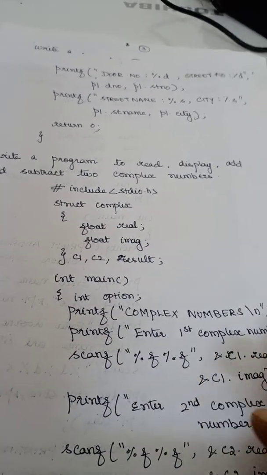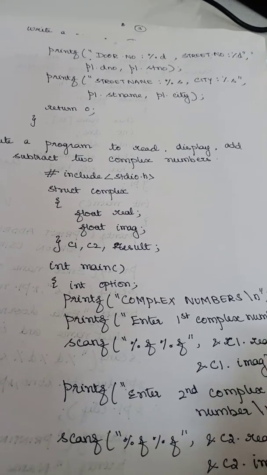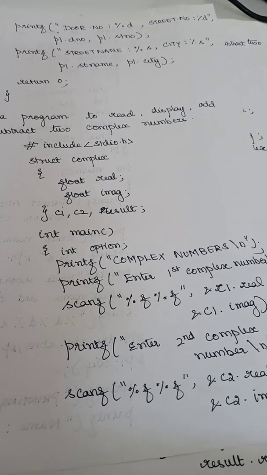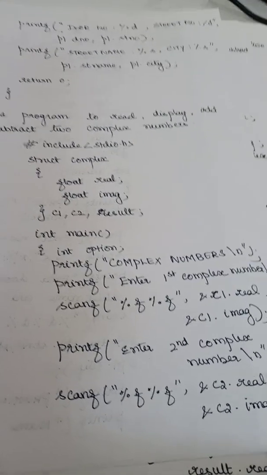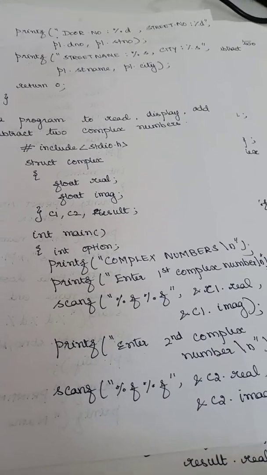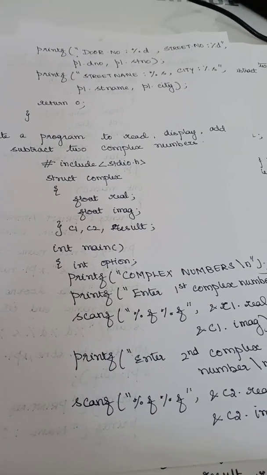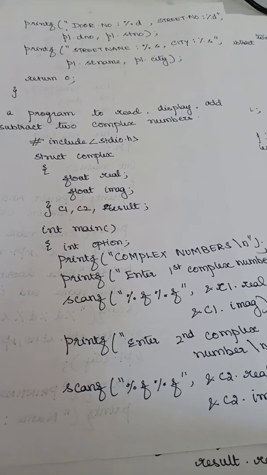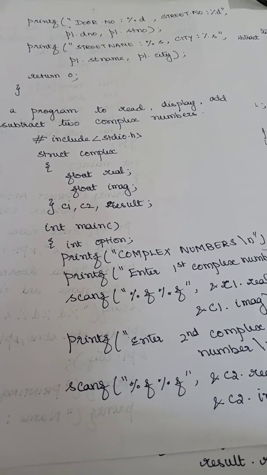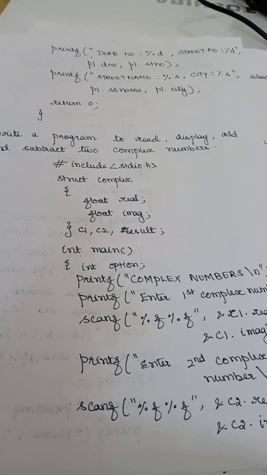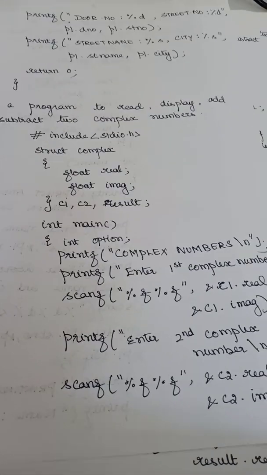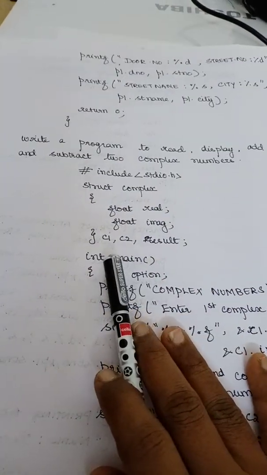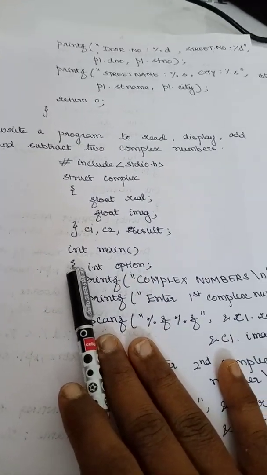Now printf, door number, I am printing everything: door number, street name, everything. It's a very simple program. It's your wish how many things you want to add, how to print it, how to give variables. It all depends on you. I am just reading the structure variable and printing it, like how we have done details of a student. Right, we'll move on to our next program.